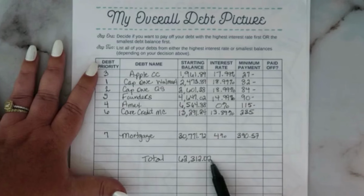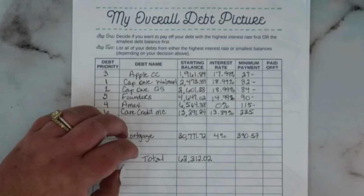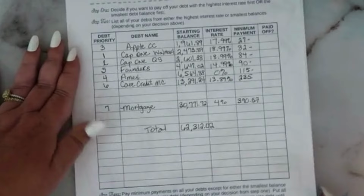I know people have less debt. I know people have more debt. Oh, that number is like a slap in the face to me. I'm so sad over that number. It's like real. You can play mind games with yourself. Oh yeah, I'll do this. Not that bad. It's not that bad. But once you write it down and you see it, man, oh man. I'm taking control back. I'm taking control back. Right now. Right this minute.